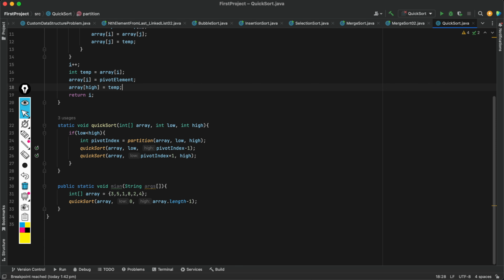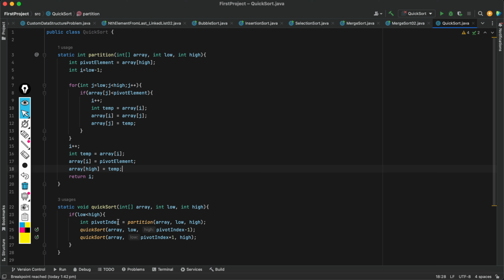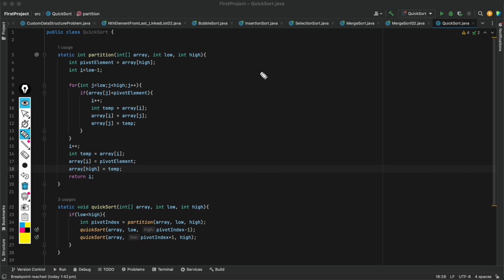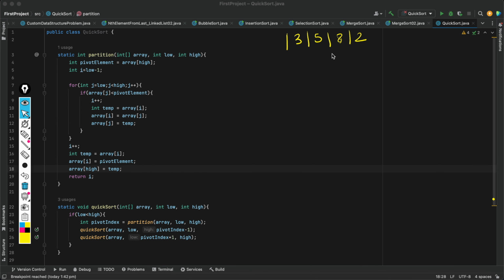Now for a better understanding of this, let's do a dry run with this array only. Let's suppose I have this array: 3, 5, 1, 8, 2, 4.